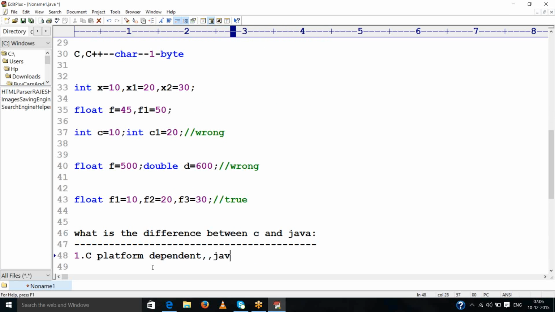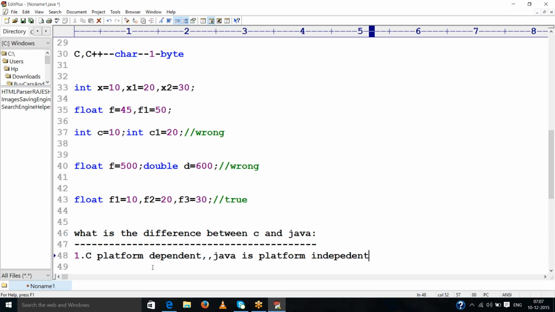And Java is platform independent. Independent means the Java program will run at any location, anywhere, anytime. That is the reason Java is platform independent. For example, I will write the Java program in Notepad, save the Java program in the D drive, and compile the Java program in the command prompt. These are different platforms, notepad, drive, and command prompt. It is platform independent.